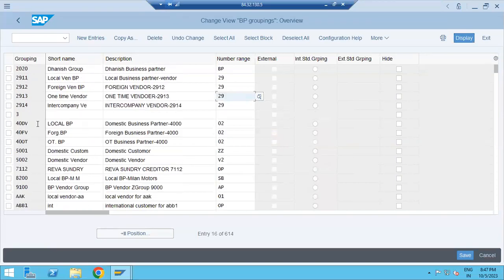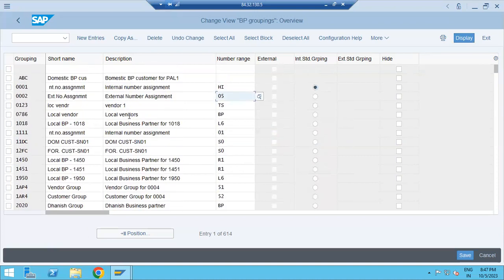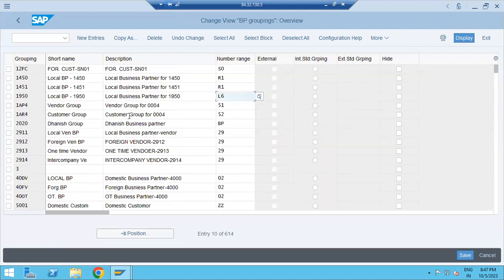So what is the BP grouping? Like a group of vendors. When we are creating the vendor master record, we give the vendor account group, and based on the vendor account group, the system assigns the number range, external or internal. So here in the BP case, it is the BP grouping.